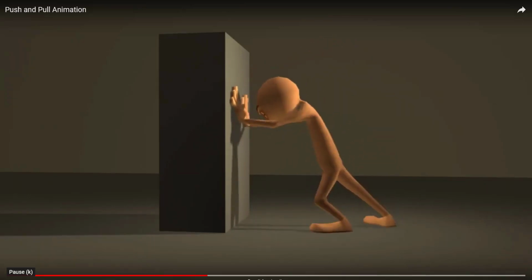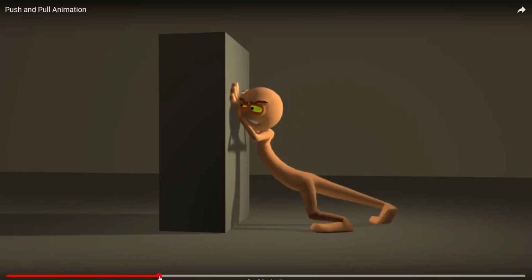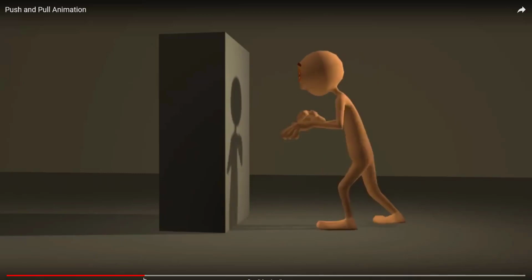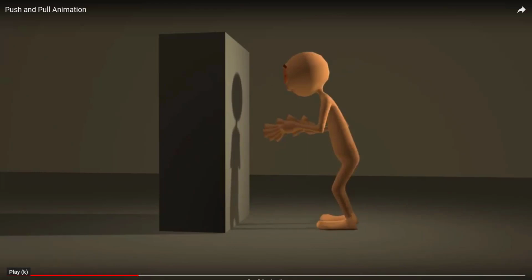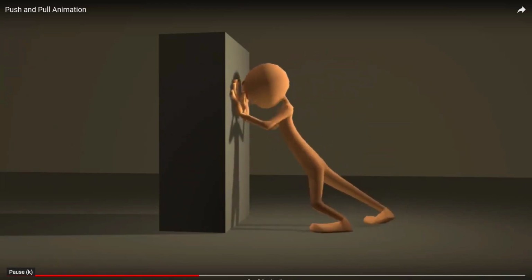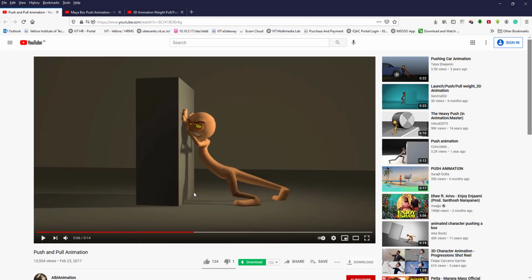For a beginner, you just need to know how your body is going to work. So 3 second to 7 second. This is what we are going to do, not the entire animation. We'll see whether it's working out. What I want you to do is see what's happening. This guy is pushing. I'll download this and share the video clip with you. You don't need to worry.